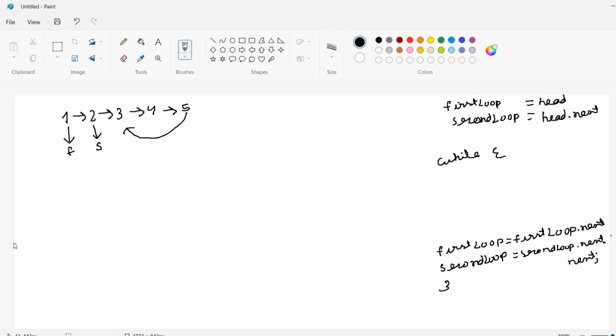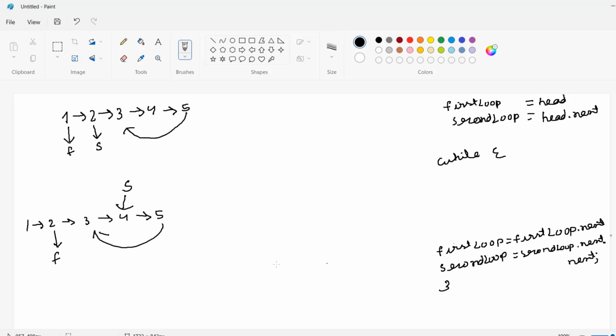If I iterate this linked list, it will look like this. After the iteration, this one becomes first loop because it is first loop dot next, and the second loop will jump by 2. The previous second loop is 2, so jumping by 2 puts it at 3 and then 4, so this one becomes second loop. One iteration got completed.